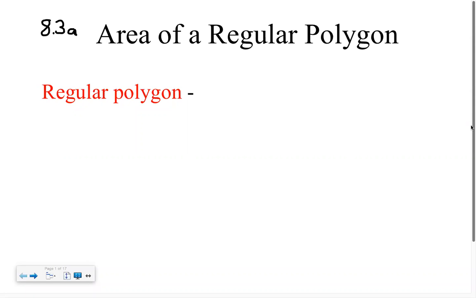All right, area of a regular polygon. And so today we're going to be focusing specifically on hexagons. That's because once you get past four sides, or square, the easiest one is a hexagon. The reason why is because hexagons are made up of equilateral triangles. So when we're finding the area of a hexagon, there's actually multiple ways of finding the pieces that we need to find.